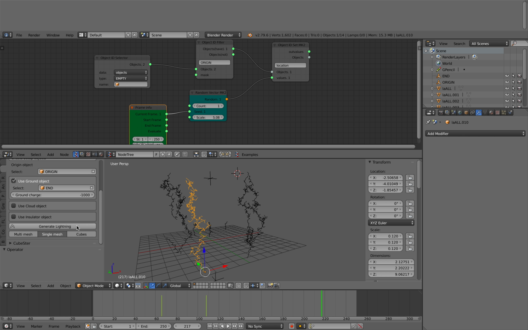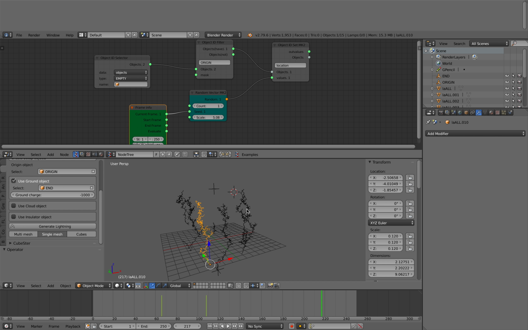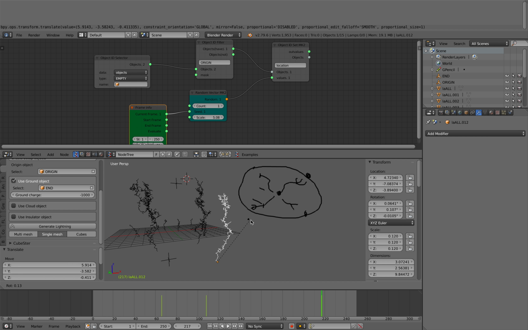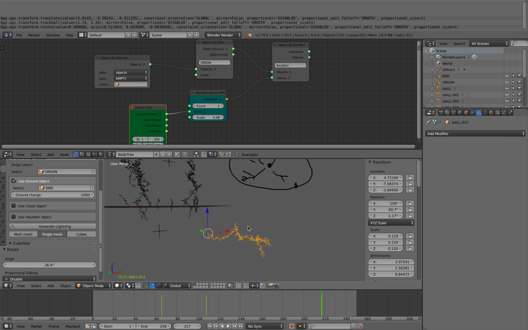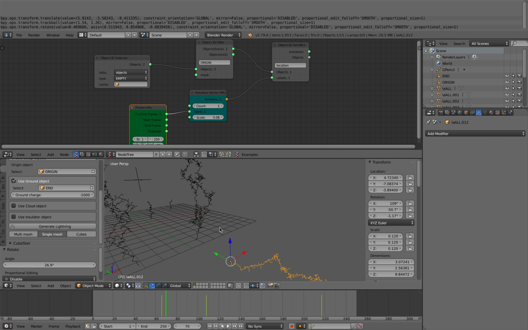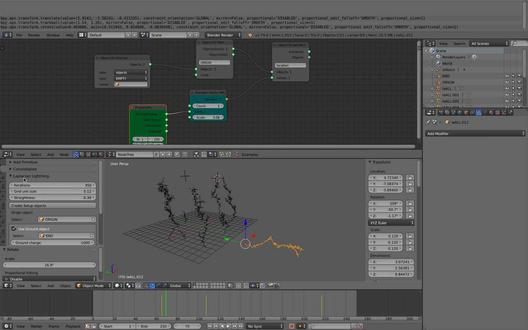So yeah, I quite like this lightning. I wish it was something that can simply be a node, and ideally I also want to be able to have the source and then the end part, so we can control the direction of the lightning. But you can kind of trick it, because this is almost like having a direction. Maybe you can just rotate it to follow the vector. That's one way to hack it. Anyhow, I think this Laplacian Lightning is really cool. It should be improved and become a node at some point.